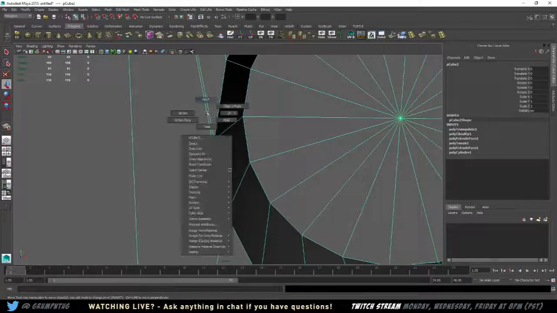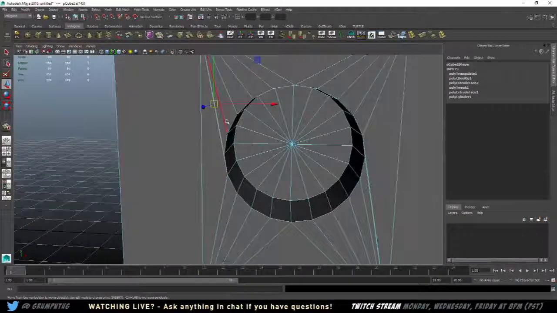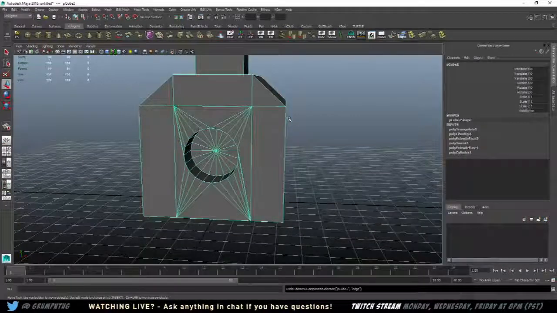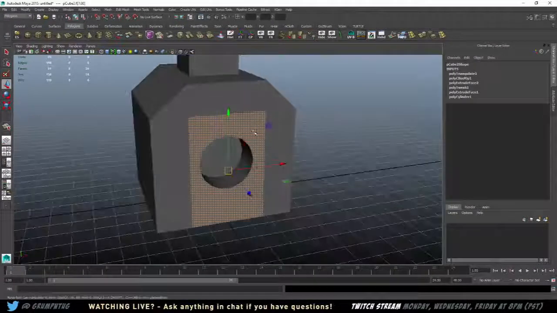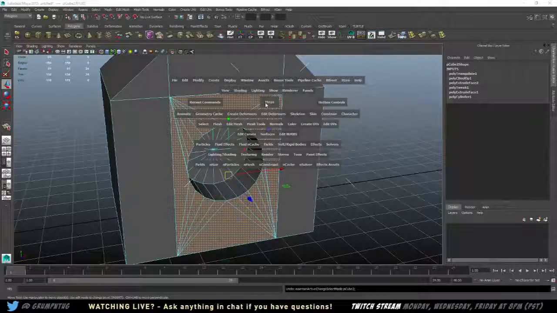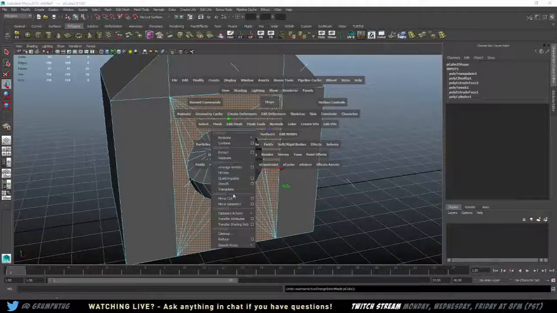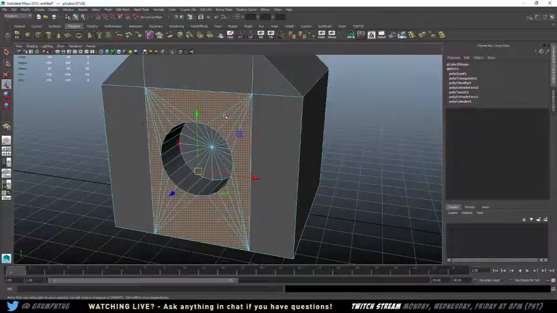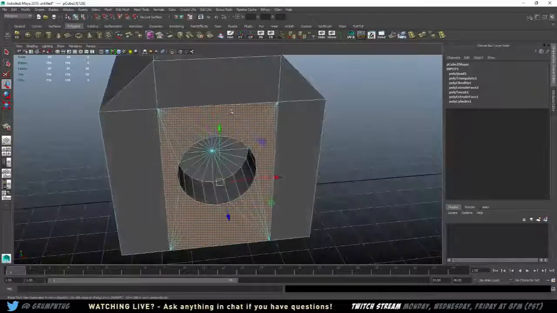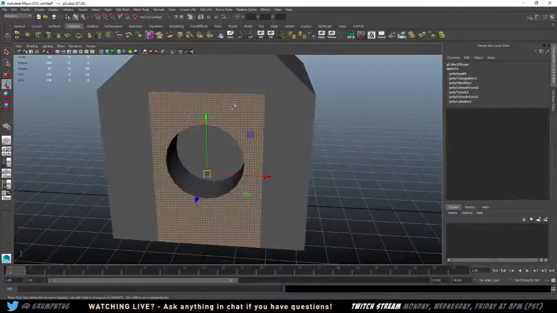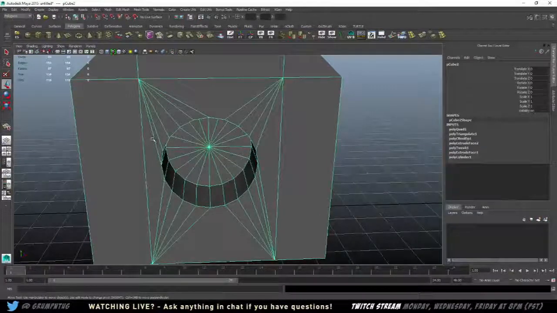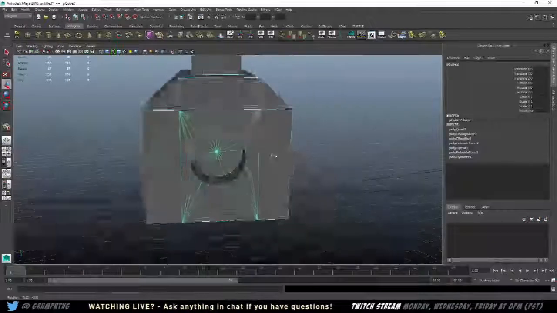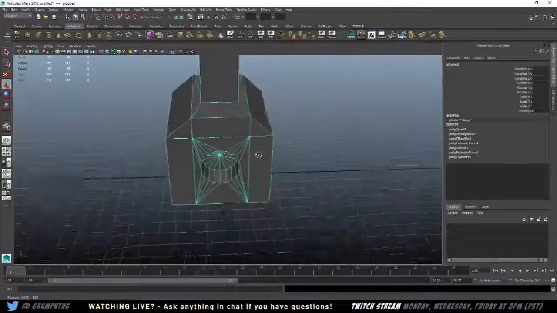So there may be some weird ones you've got to clean up, like we've got this guy right here that has 2 edges really close to each other. We may need to clean that up, but there's another step here. After you triangulate it, if you want to take it one step further, let me get back in there, hold spacebar again, go to mesh again, and go to quadrangulate, wherever that's hiding. There it is. Just 2 up from triangulate. Quadrangulate. What that does is that removes any extra lines or polys that aren't needed, any extra cuts, and turns them into quads, turns them into 4-sided. So now that weird line that we had issue with is already gone automatically. So just an easy way to clean up your mesh.